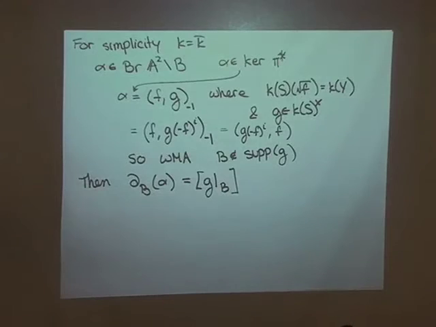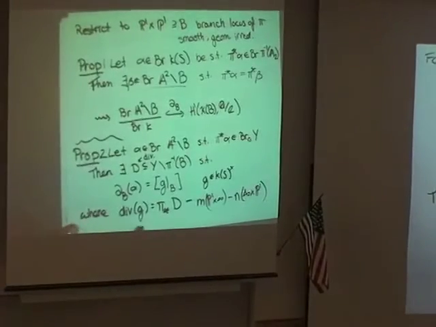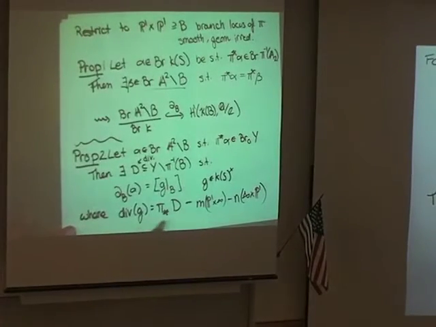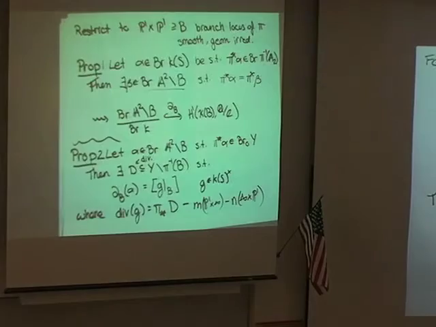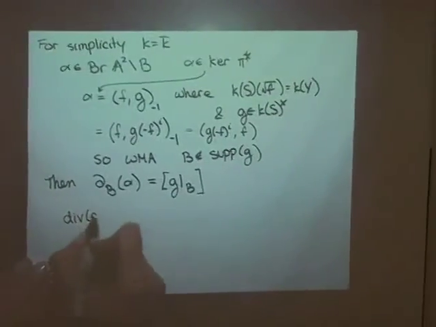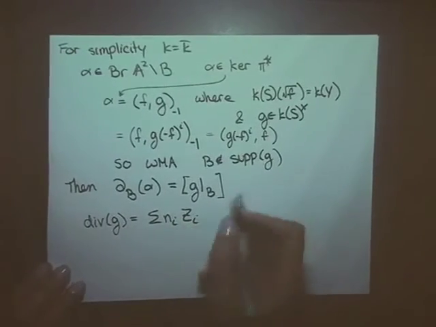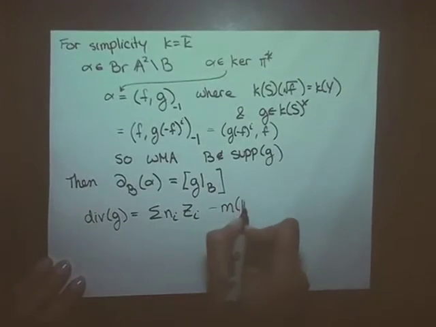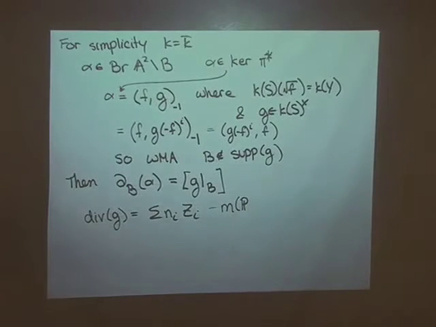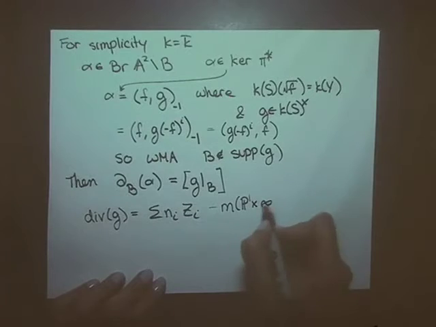So what I need to prove is that this function g has this special form, that it's the push forward of some divisor. So, okay, let me just write what the divisor of g is. It's a sum of divisors, and I don't care about what happens at P1 cross infinity and infinity cross P1, so I'll just separate those out.